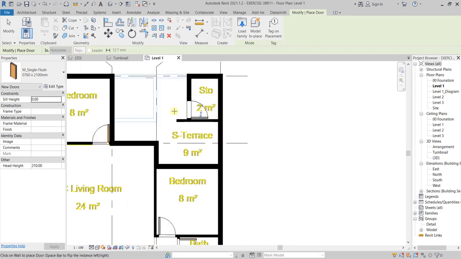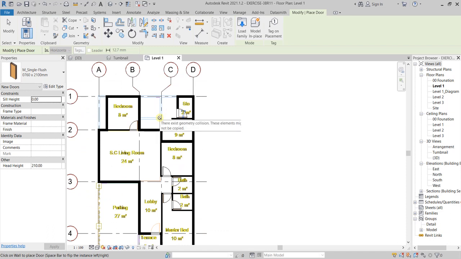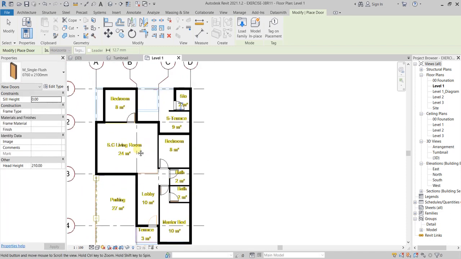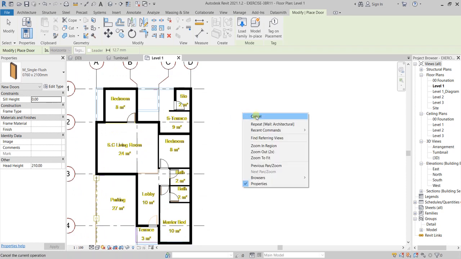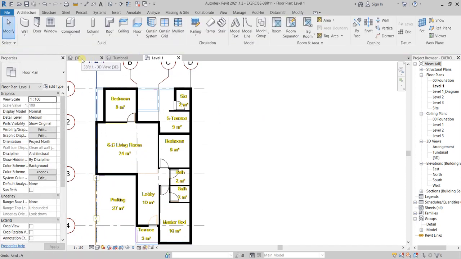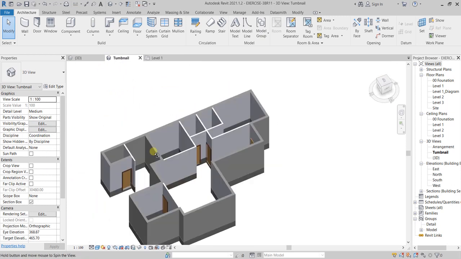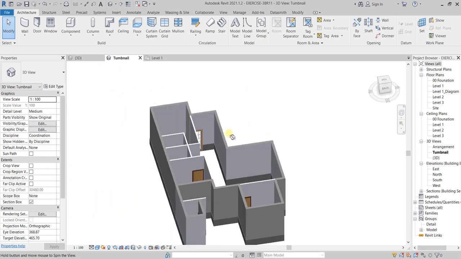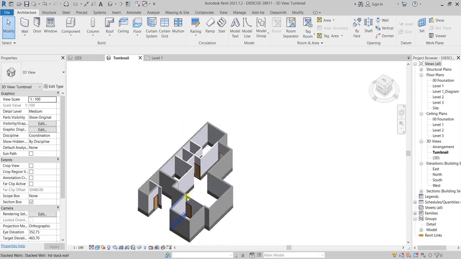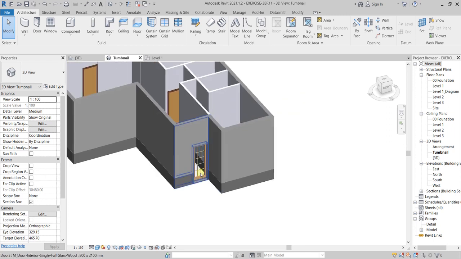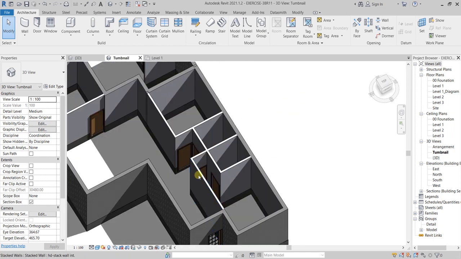Okay, now let me place all these doors in the correct spots, and then I think we are done. Now what we are going to do is go up to this thumbnail, and then we check what we have actually done. And now what you see here is that this door is in the correct position, but others are not in the correct position.